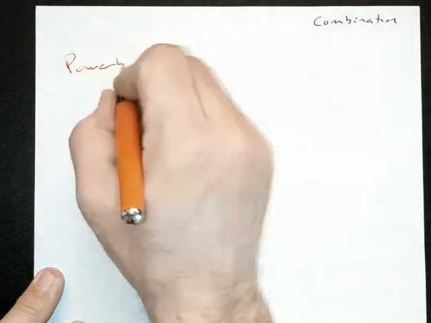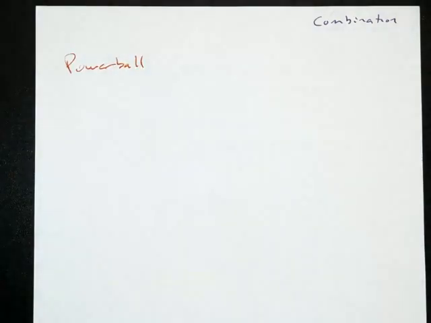By the way, anybody ever play the lottery in this room? Lottery tickets are combinations. You're on the internet. You need to go to the Powerball website. How many different Powerball tickets are possible? How do you play the Powerball? How do you fill out a card?